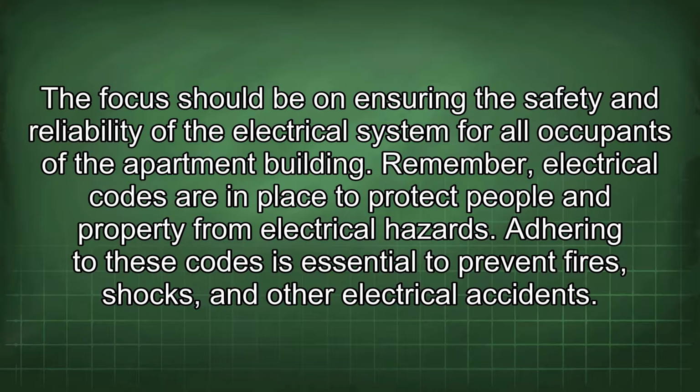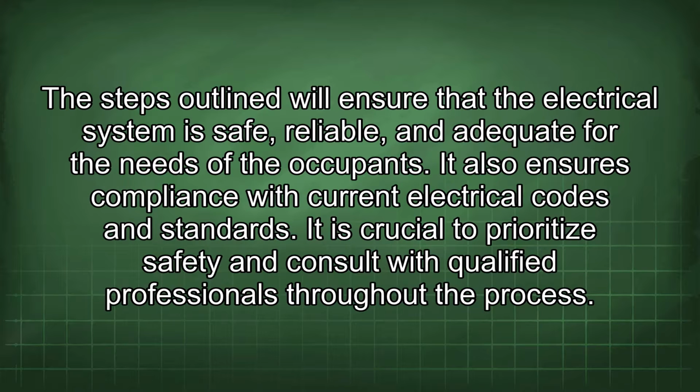Remember, electrical codes are in place to protect people and property from electrical hazards. Adhering to these codes is essential to prevent fires, shocks, and other electrical accidents. The steps outlined will ensure that the electrical system is safe, reliable, and adequate for the needs of the occupants. It also ensures compliance with current electrical codes and standards. It is crucial to prioritize safety and consult with qualified professionals throughout the process.